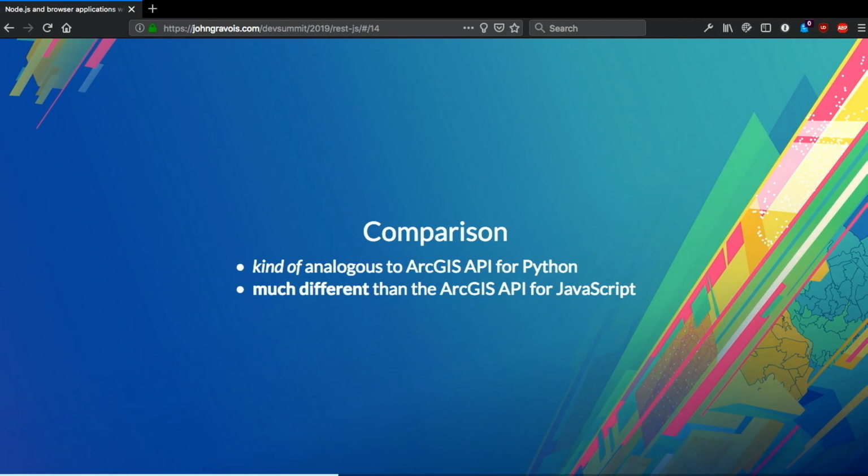So a better analogy is this is roughly kind of like the Python API in the sense that it acts as a client to the REST API. The main difference from the Python API is there's no notebooks or kind of Jupyter environment where you can save and rerun your scripts. But the functionality of the code that you're writing is similar to what you get with the Python API. And in that sense, it's very different than the JavaScript API because it doesn't actually do any mapping. It's all just about transactions with the data. There's no client-side analysis. There's no display capabilities. It's just all about interacting with the REST API and bouncing that data back and forth.